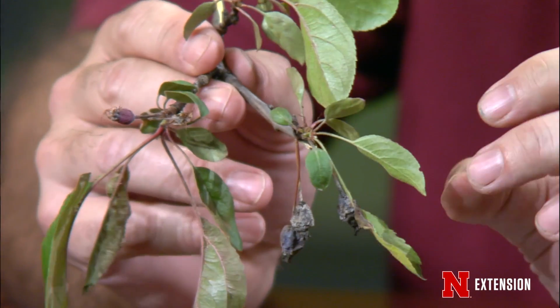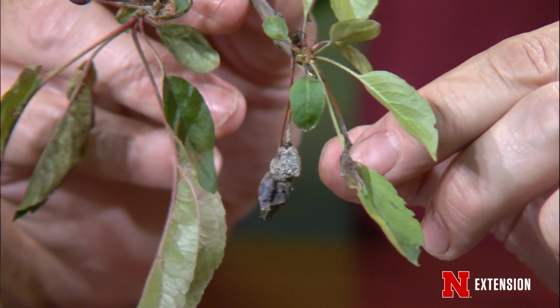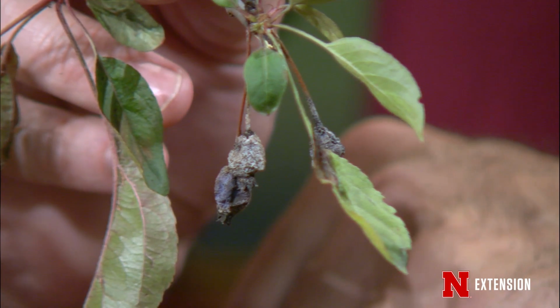And I brought along tonight just some early stages of scab. So one of the things I want to point out too is where some of the inoculum, or the start of the disease, comes from. These are some fruit mummies from last year, and you can see they're fuzzy and gray, and they're producing lots of spores that are then going over.